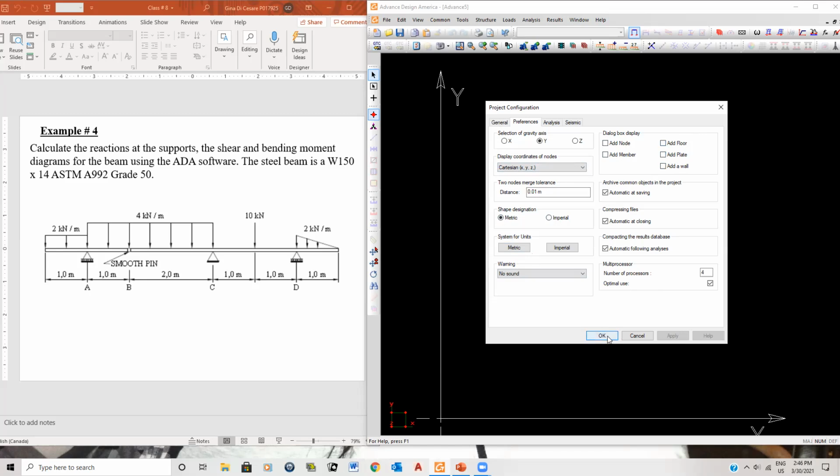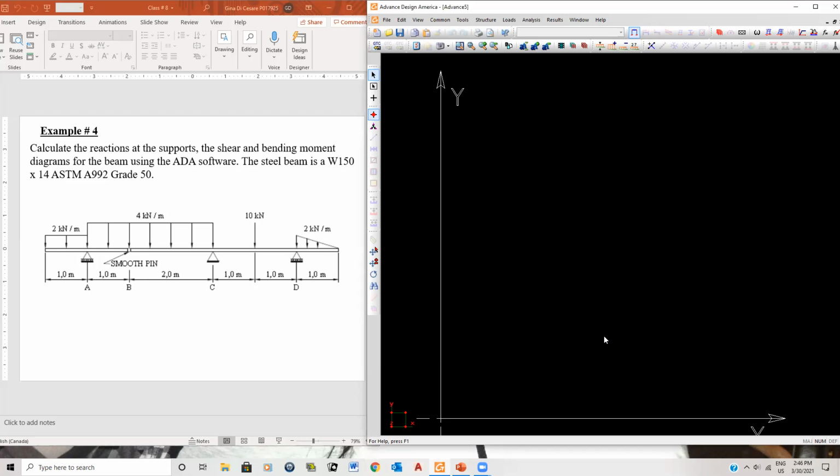I like to do this at the very beginning. Before I even worry about ADA, the first thing I do is ask myself where I need to put a node. I will definitely need a node here so that the member can interact with the reaction area. I need a node here because I need to create a smooth pin.